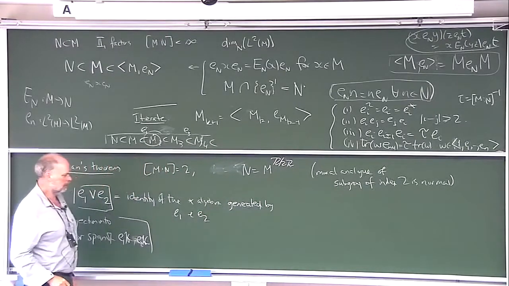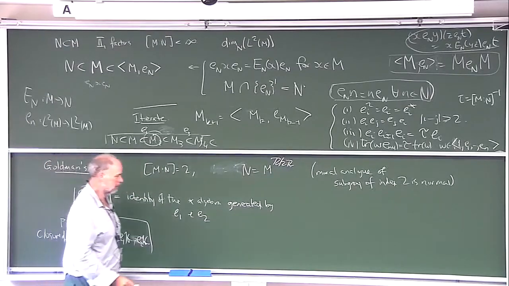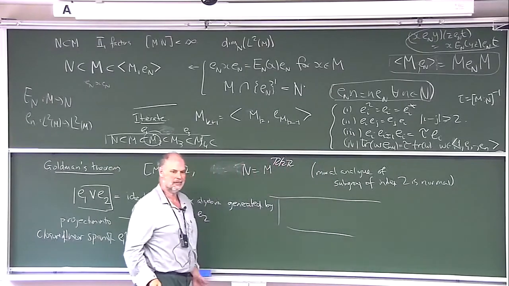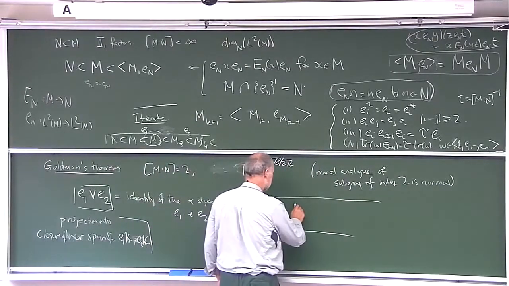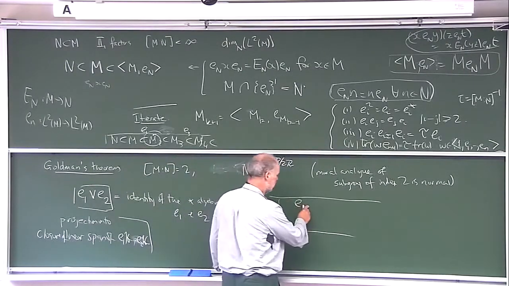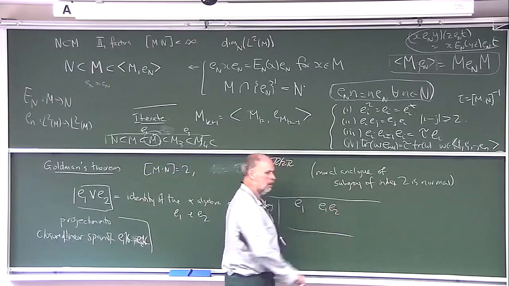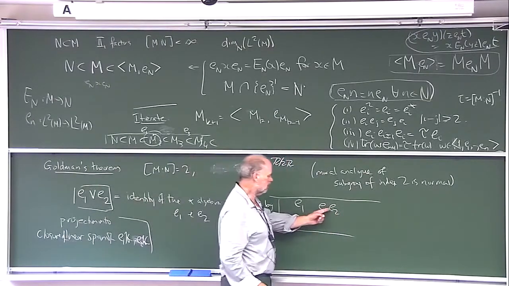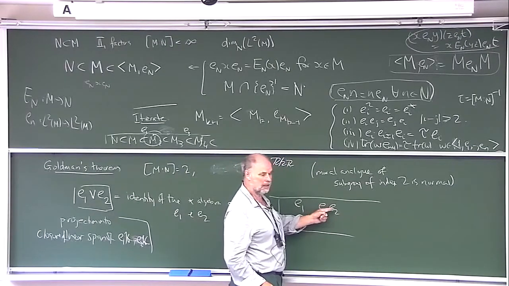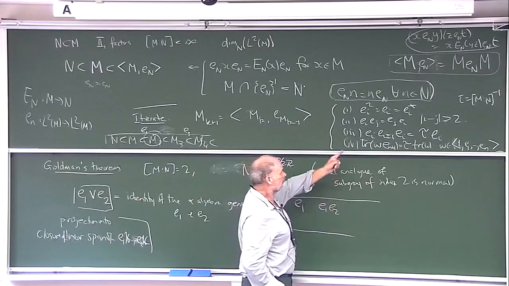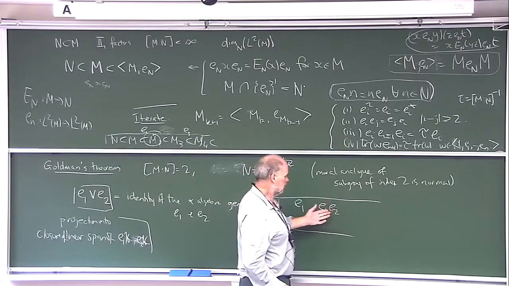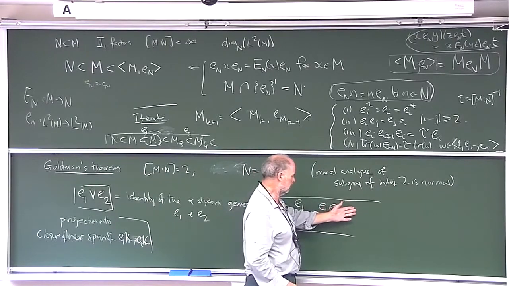So let's meditate on this for a moment. What is the star algebra generated by E1 and E2? You don't really understand anything about these EIs until you do this calculation. So let's start multiplying these EIs together. We start with E1. We multiply it by itself, we get back E1. If we multiply it by E2, we get E1, E2. If we multiply that again by E2, it doesn't change it. If we multiply it again by E1, well, this relationship applies: we get E1, E2, E1, which gives you back E1. So we're stuck in terms of getting anything more.